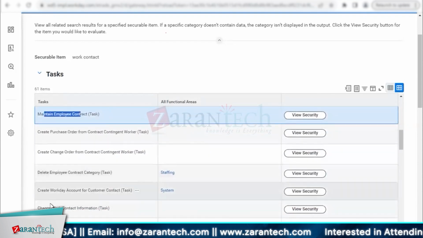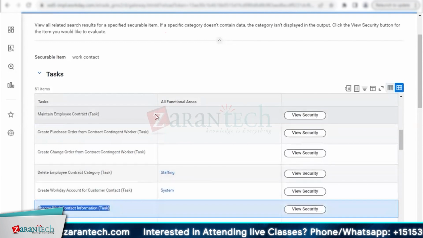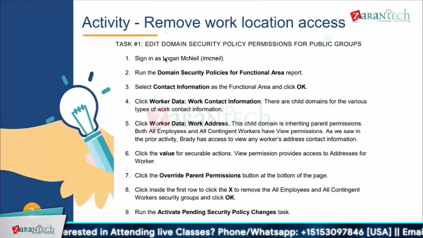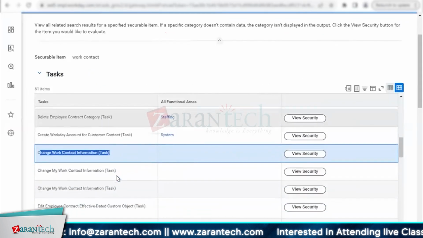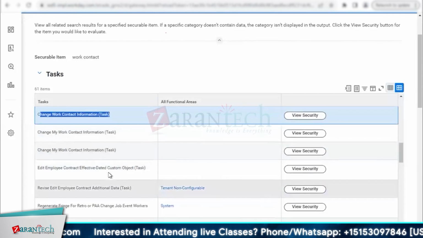Don't want to delete it. This can be one of them, but we don't want to change it. The requirement that we have is to remove work location access. Let's go ahead. Change. We don't want to change anything.